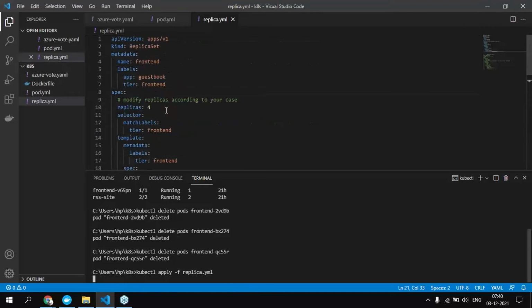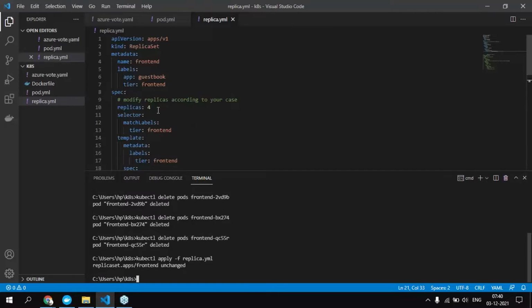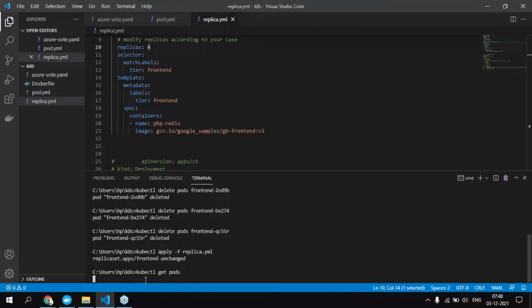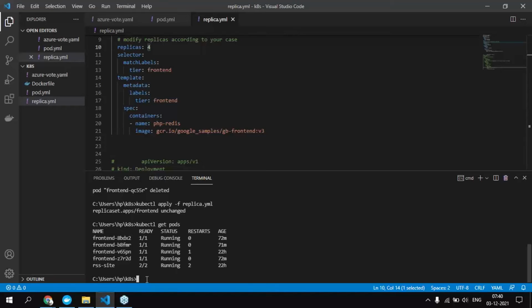Currently it will start whatever container we specify here, and make sure that four replicas are running. When I run kubectl get pods, you can see four pods currently running, and the container is using image version v3. But last time we tried, even if we change it to v4 or v2, it's not changing, so that's the problem.